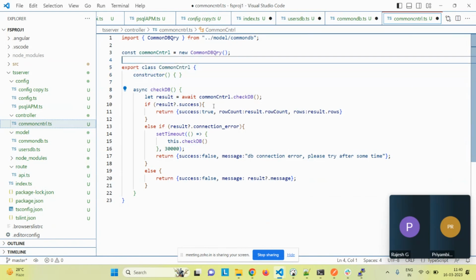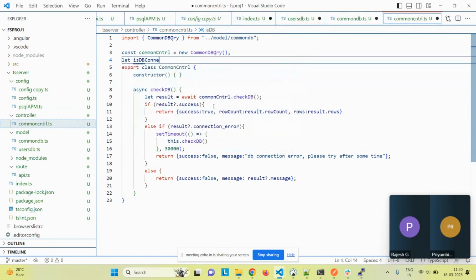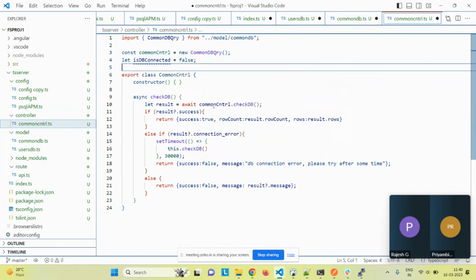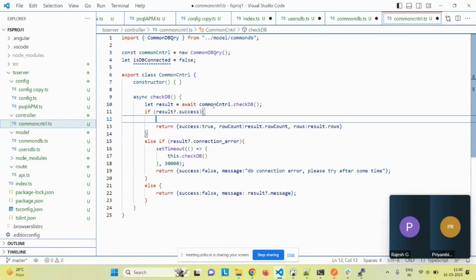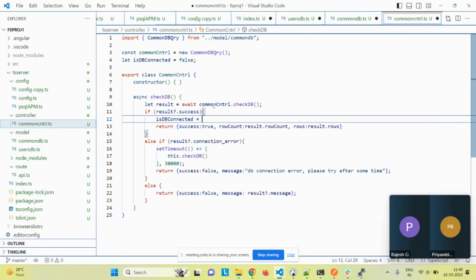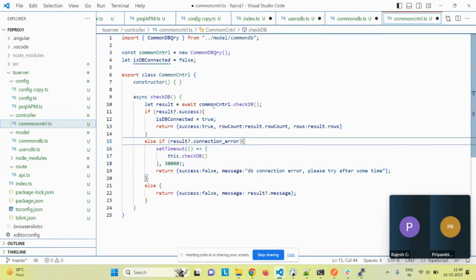So what I can do here is, I can say let is DB connected. I say false. So if it is there, I say is DB connected true. Variable, I'm making it true. So if it is not, I'm making the variable false.